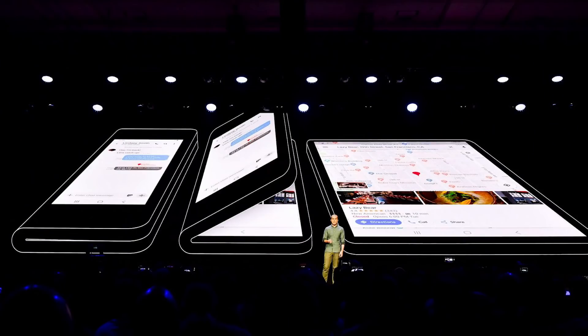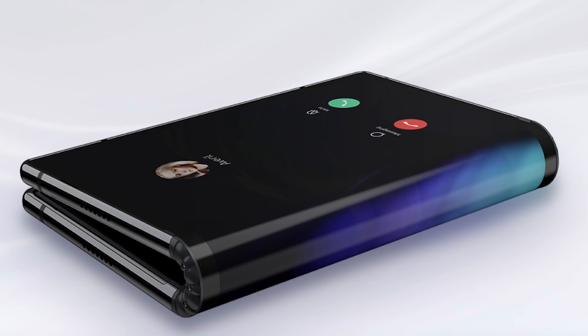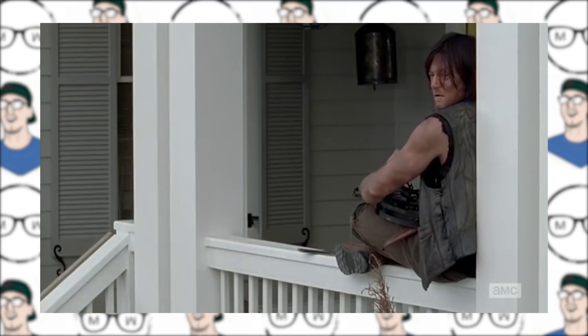In terms of how both phones fold: it's hard to judge Samsung since they were hiding their design, but it looked as though the Samsung fold closes properly flush, making the form factor when folded smaller — a narrower width compared to the FlexPi. The FlexPi's finished design has that rounded folded edge which would make it significantly thicker. Also, their promotional video of people holding it to their ear just looks a bit ridiculous. From those points, it's easy to tell who I think did it better.